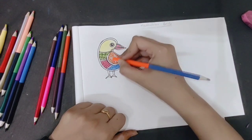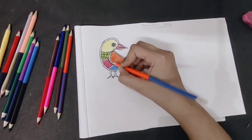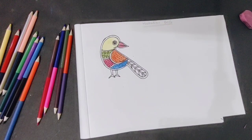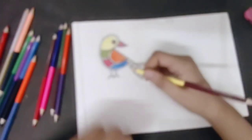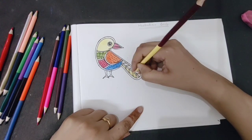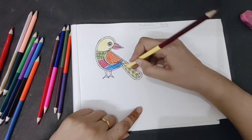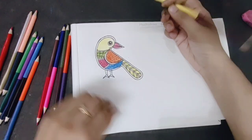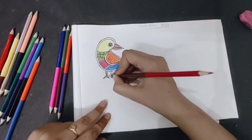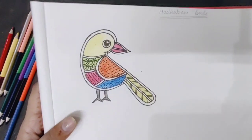Do very neat color in one direction. One direction means if you are working in slipping like that, go in slipping. If you are working in standing, then go in standing. And here again I'm going to use yellow shade. Yellow here. And brown will be here. Okay, so see your beautiful Madhubani bird.